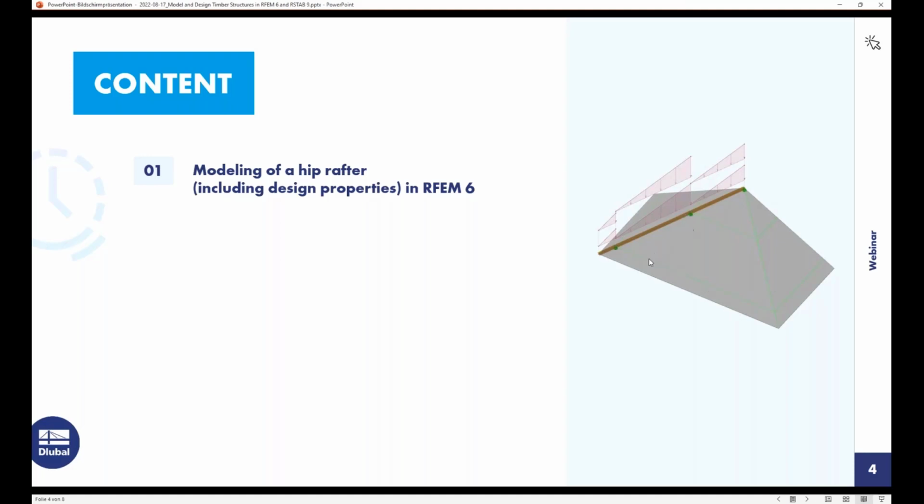But don't get me wrong. I don't want to present how to design, in this case, a two-span beam with a cantilever. That's actually not the aim. The aim is, of course, loading. How do we get the loads on this beam? When we talk about the tributary area, that's maybe not so well known, how to get these tributary areas for this kind of beams, and that's one big issue.